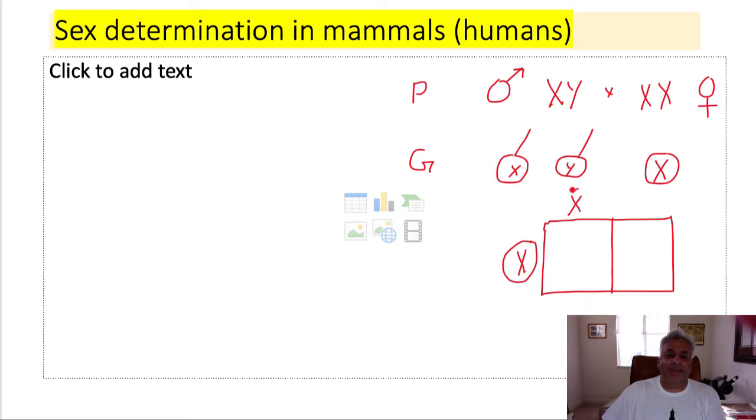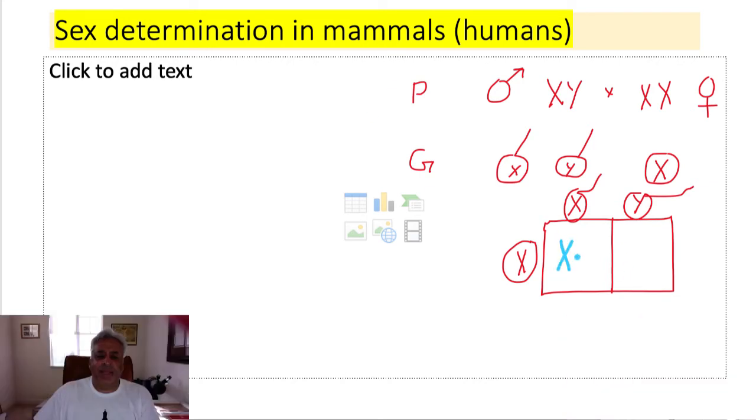So this is your X-carrying sperm, and then you have your Y-carrying sperm. Now you can see that with respect to chromosomal, biological sex, the chromosomes will move down, and you'll have an XX here every time. So this will be a female. Let's use the international symbol there so we don't get confused. All these babies will be females. And this particular column will always carry a Y alongside an X, if everything goes normally. So all the boxes on this side will always be male.